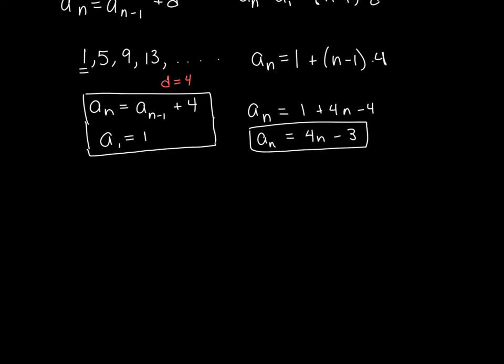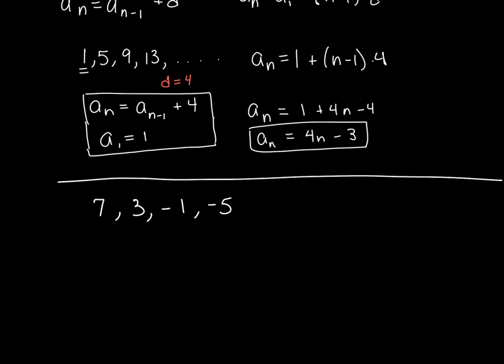This example is important because it has a sign difference. So if I have 7, 3, -1, -5. Notice, first of all, it's getting smaller each time. So that should be our clue that our common difference is going to be negative. But we can also just look at -5 minus -1 becomes -5 plus 1. So this actually gives me a common difference equal to a negative 4. Whenever your difference is negative, your values are getting smaller all of the time. So that's what's happening with this one.